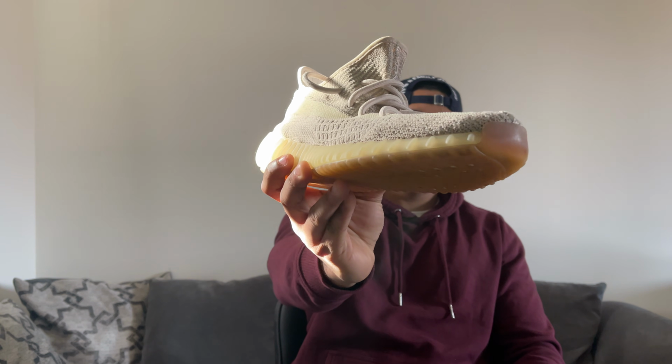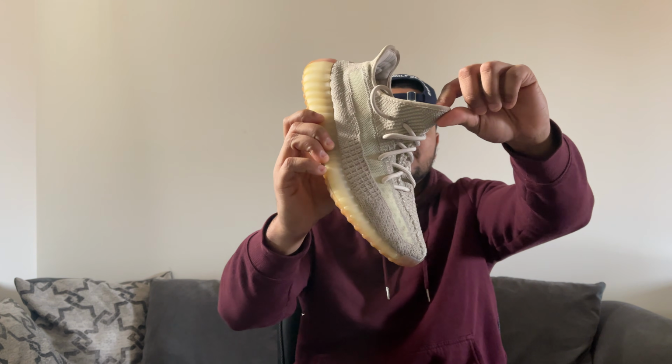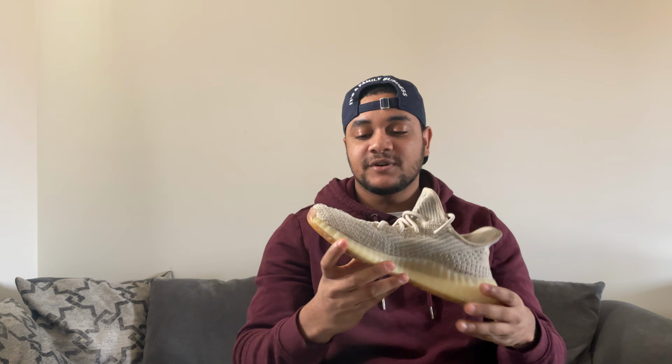20 minutes has passed. That's the shoe. Looks pretty cool to me. No issues whatsoever. Looks good as new. Smells great as well. That DFNS shoe refresher makes the shoe smell even better. Gives it that citrus type of smell. So it's very, very nice.